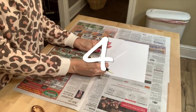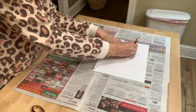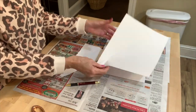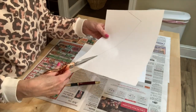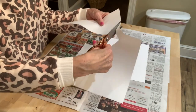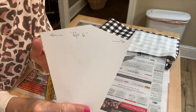Okay, moving along, project number 4 is going to be the stuffed carrot. And again, we want to make a traceable pattern. I just made a pattern, I kind of freehanded it. You just want it to be in a kind of triangle shape, and then I'm going to round it a little bit up at the top. So your top will be bigger and rounded, and of course you want the bottom to be pointed.